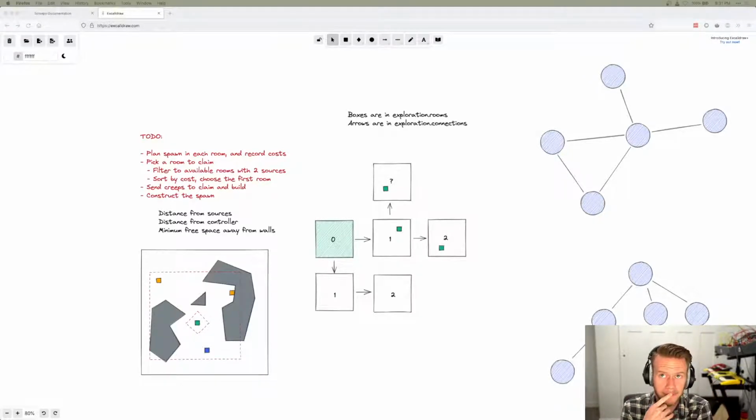Your distance between the sources and the controller really affects your early game ability to upgrade. So if this is our algorithm where we're measuring this distance and this distance and this distance, then that's also a really good proxy for how long it's going to take to do a total round trip from a source to a controller? So what are your thoughts on that?